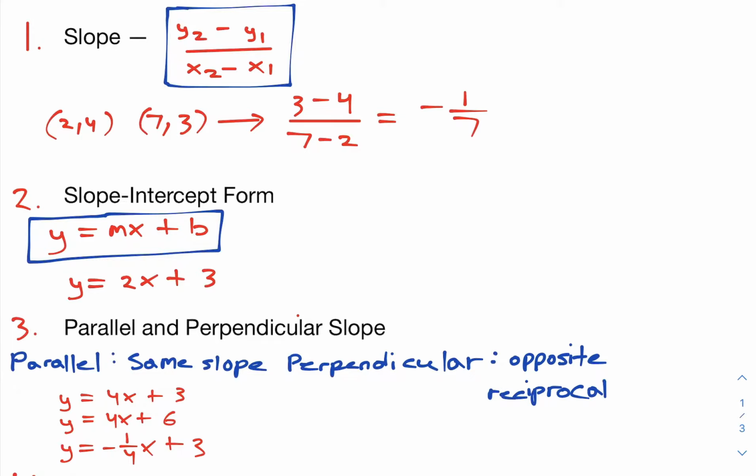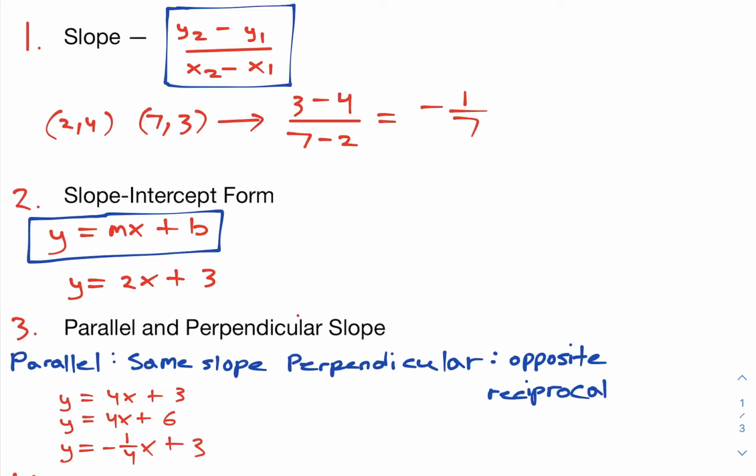Essentially, when you're given 2 points on a line, you want to figure out what the slope of the line is. And for that, the formula that you need to use is y2 minus y1 over x2 minus x1, where x1 and x2 are the two x coordinates and y1 and y2 are the two y coordinates. So if we look at the problem below, we have the points (2, 4) and (7, 3), which are on the same line. And we want to figure out what the slope of the line is.